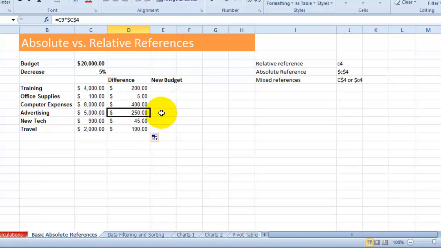Now you'd say, why would I want to go through all of this trouble? The reason for that is because the economy is doing worse. And the boss comes along and says, there's going to be a decrease of 7%. You simply type 7 right there. Everything gets updated automatically. Let's say that you're planning on giving a raise to your employees, a percentage. Instead of 7%, it's going to be 9% or whatever it may be. You just change one value in one place, and then all references to that value get updated automatically.